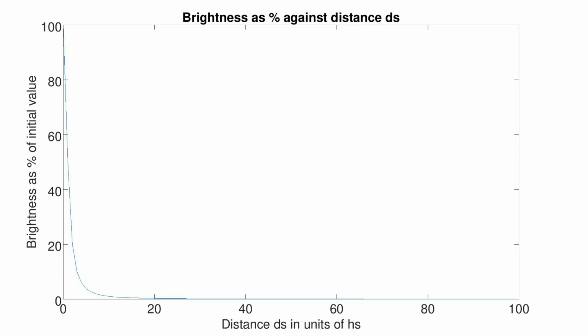Again, the x-axis is the same as the previous plots. We see a very rapid drop-off in brightness, such that it is only a couple of % of the maximum once ds is 10 times hs. This means that it should be quite dark before the Sun could be observed even 2 degrees above the horizontal eye line.